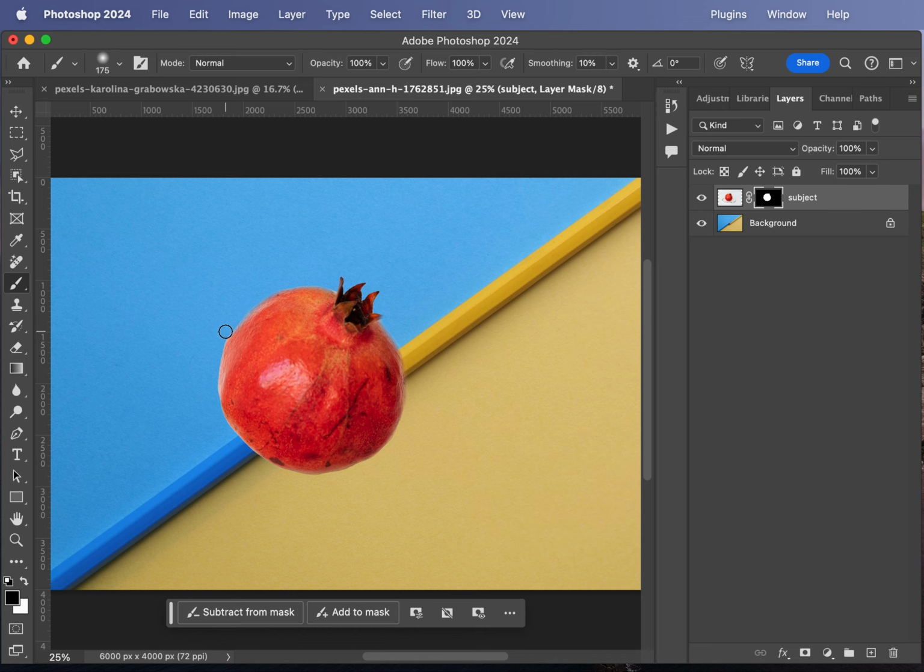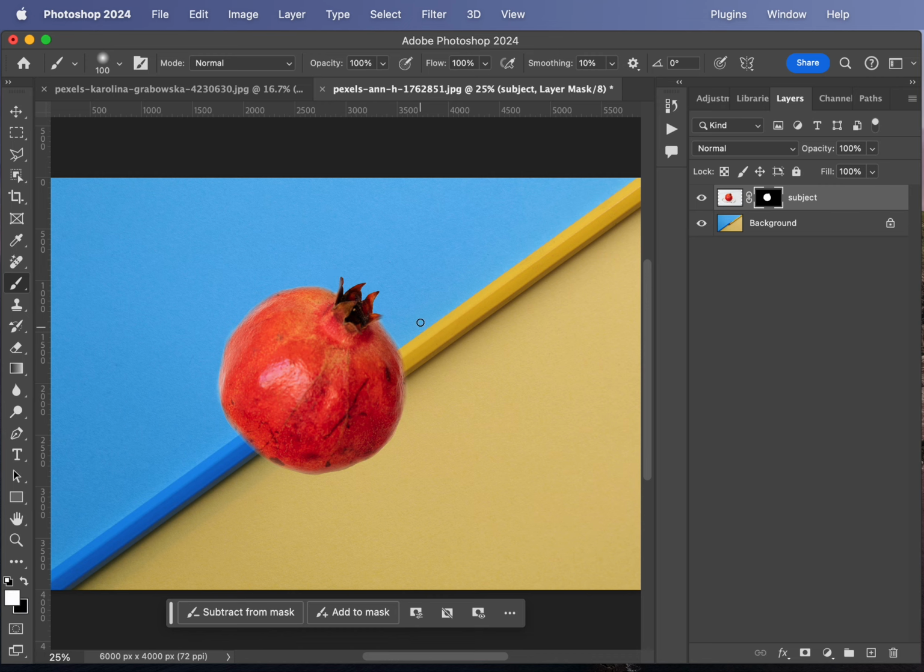Okay, so if any time you make a mistake, like something like this, we can do the opposite, and I want to reveal the pomegranate again. Okay. So the objective here is just to soften the edge so it blends into the background just a little bit better. Okay. So if you're very advanced and you know how to do it the other way, go ahead and do the other way. But for beginners or everybody else, I want you to practice using it this way. Just this way, you're able to practice brush.